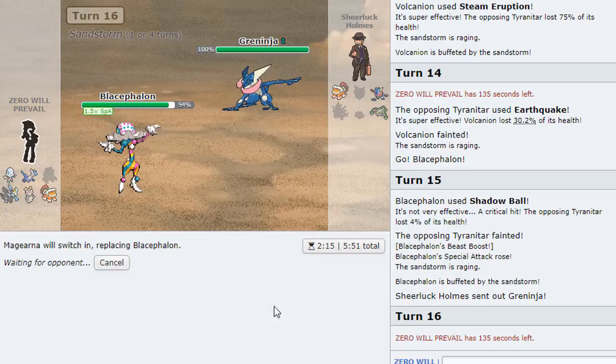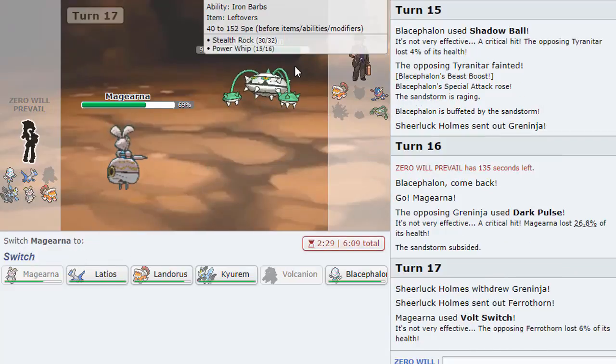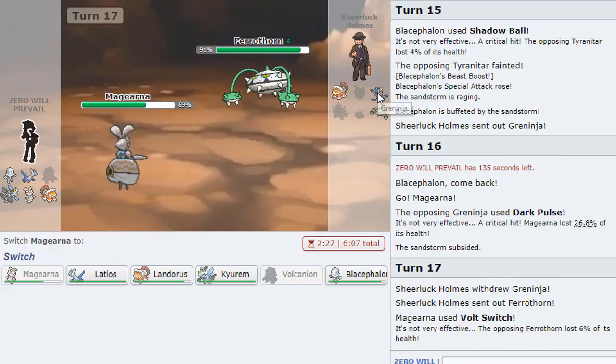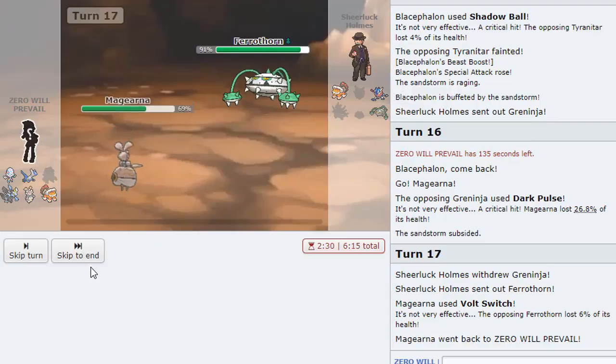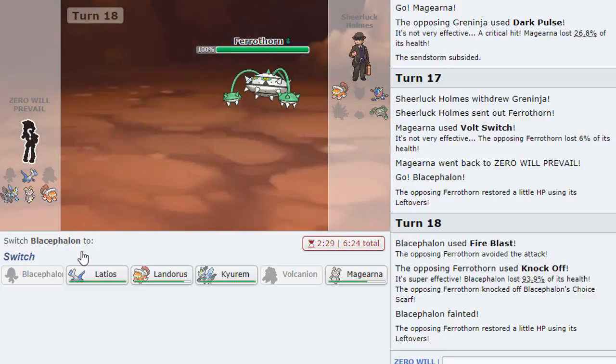Yeah, that does a lot without AP. I can go for Volt Switch though, it's fine. Yeah, that's pretty good. Now we can try to Fire Blast this guy with Blacephalon. So that's pretty good. Even Greninja will take a ton. No!